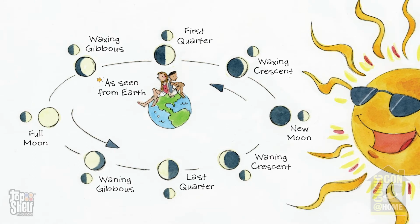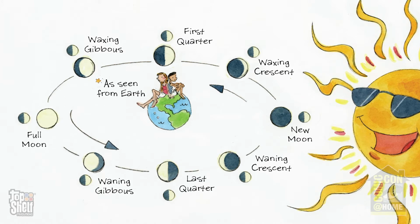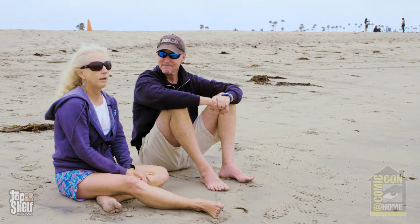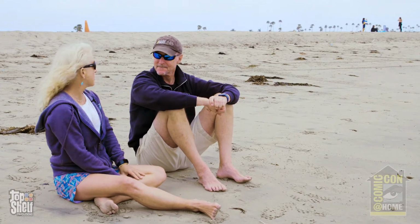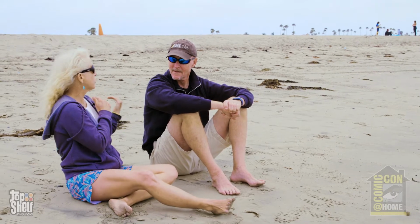Sucking that water out. Sucking that water like the vacuum. Higher highs and lower lows. Yeah, and that's really important for a surfer to know, because like I said, sometimes if it's super low and all the rocks are exposed, you certainly don't want to be paddling out. And conversely, if it's too high or there's too much water, the waves can't form.